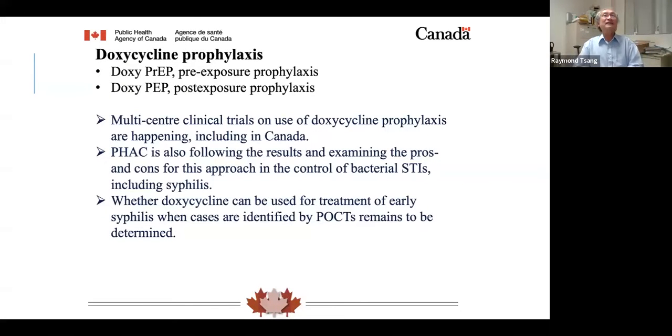So the doxycycline prophylactic use can be pre-exposure or post-exposure. Currently, multi-center clinical trials on the use of doxycycline prophylaxis are happening, including some in Canada. FACT is also following the results and examining the pros and cons for this approach in the control of bacterial STI, including syphilis. And this part is led by our colleague in the STBBI Surveillance Division in Ottawa. Now, whether doxycycline can be used for treatment of early syphilis when cases are identified by point-of-care test kits remains to be determined.